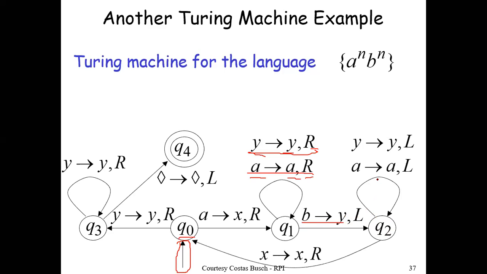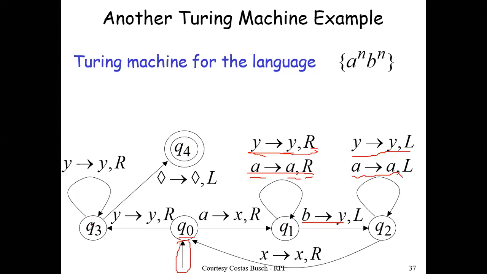From the Q2 state, similarly, there are three transitions. One is going to Q naught, another is on the same Q2 state. If you have Y, then you will be on Q2. If you have A, you will read A, write A, and move left, and then stay on the Q2 state. Similarly, on Q3, there is one outgoing transition which leads to final, and another outgoing transition leads to the same state, Q3.